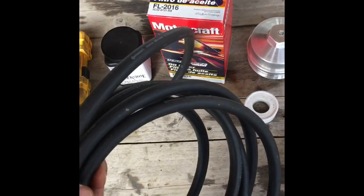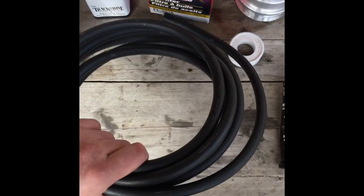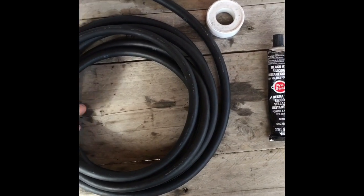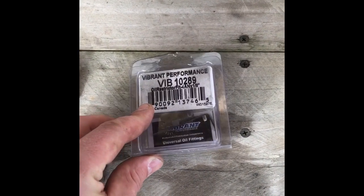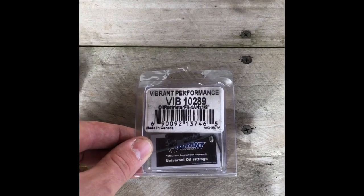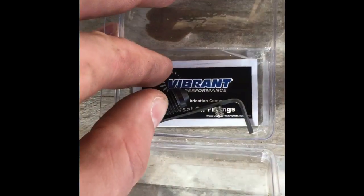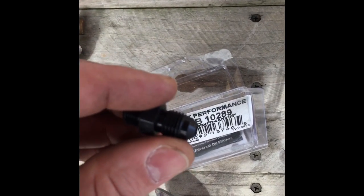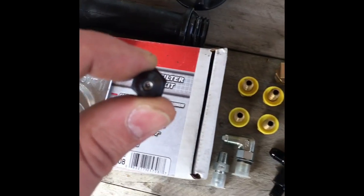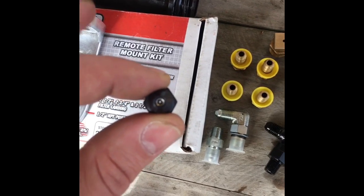Next we got some 1/4-inch black hose — just Goodyear or Continental hose, about 18 bucks off Amazon. It'll hold the pressure it's going to be getting put through. This is a Vibrant Performance oil fitting. Inside you get an oil filter fitting which is a 1/8-inch MPT on one side and a dash-4 AN fitting on the other side, but inside there's a 30-thousandths restrictor in there, and this is the most important part of this kit right here.